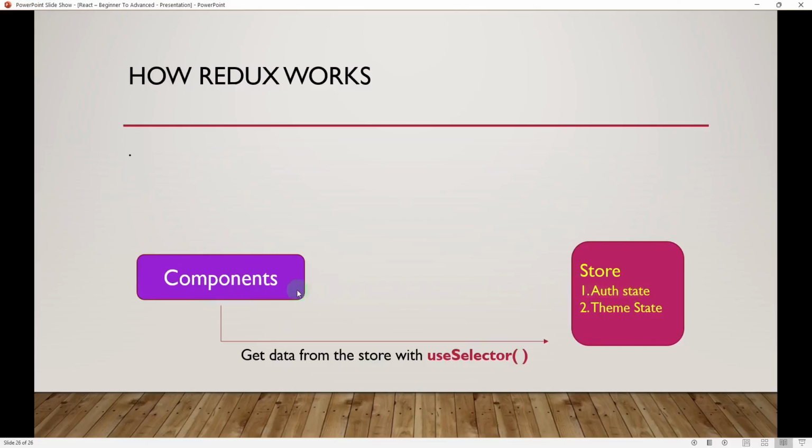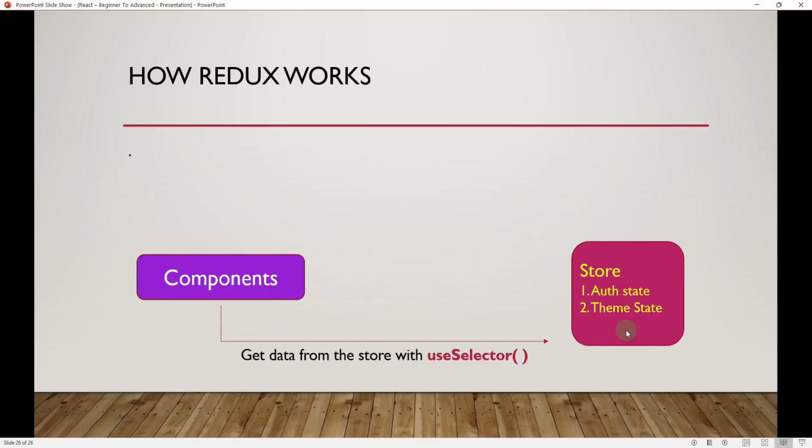In other words, for the user to access some features on your website or on your app, the user needs to log in. What that means is that we need to manipulate this state. We need to change this auth state from logged out to login, something like that. However, this component cannot directly manipulate the data inside the store. So how does it do that?